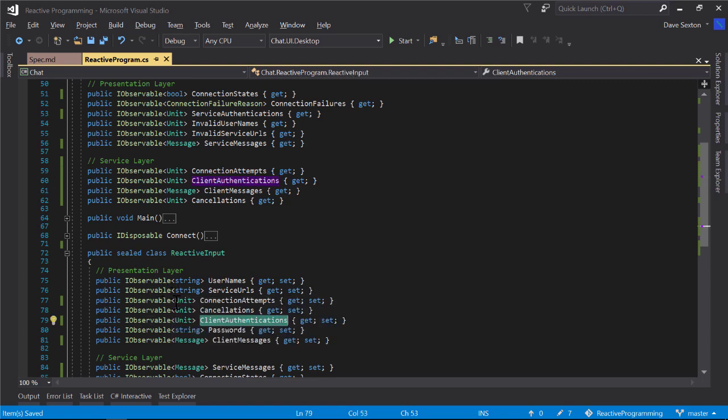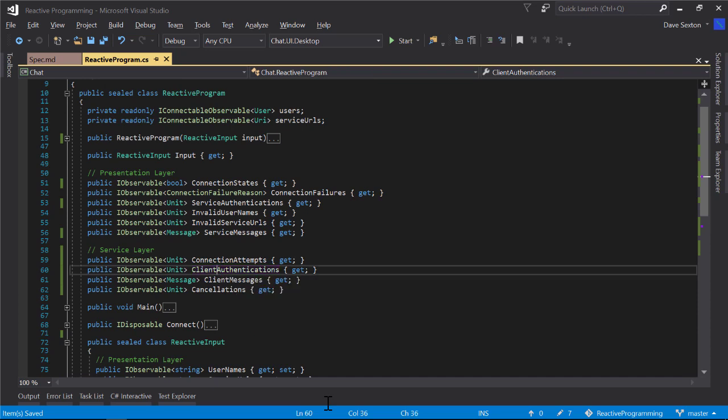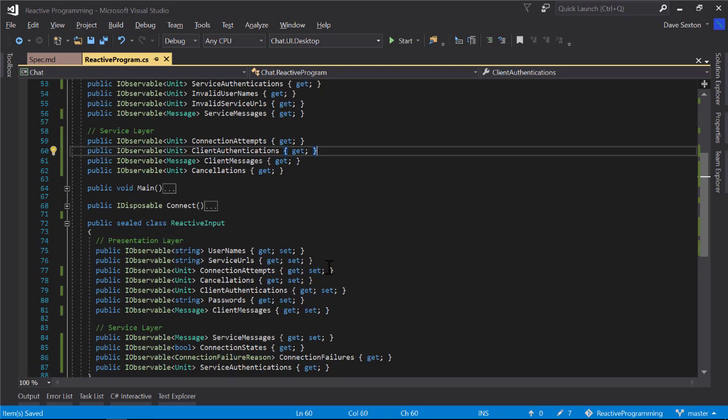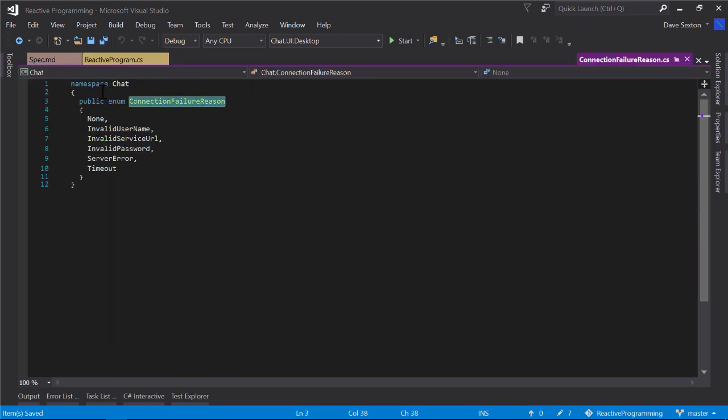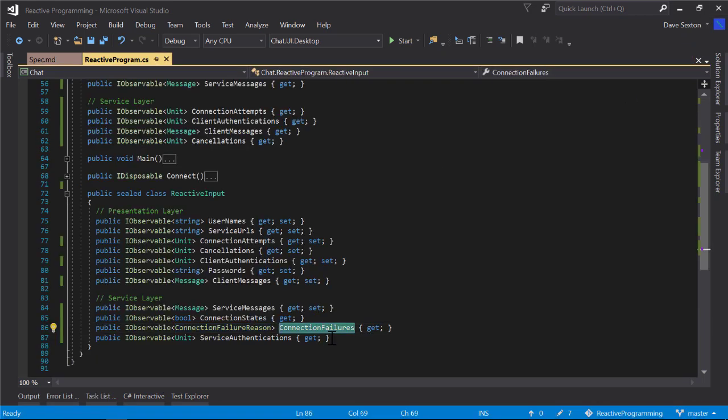So the input to the business layer, called client authentications, is also the output to the service layer from the business layer. Same name, same semantics, right? Same concept. Okay, so if the authentication fails, I presume we will just do something like this: invalid password. So I think we're covered there for connection failure. Again, we're not fully connected yet, so we can just treat it as an overall connection failure, and then the service will auto disconnect, for example. So no need to send a cancellation request from the business layer or anything like that.